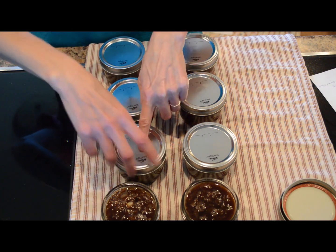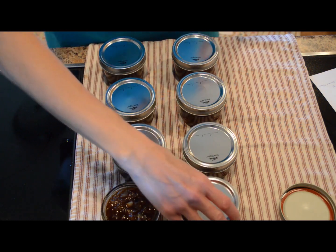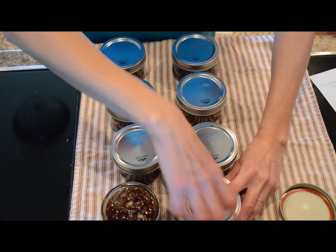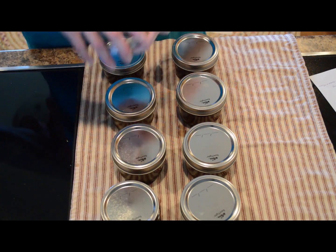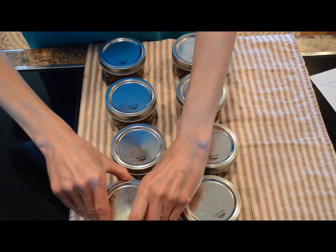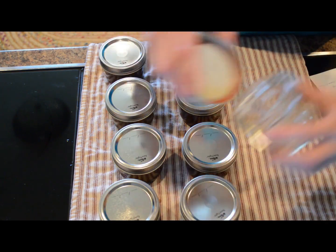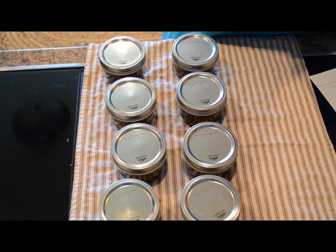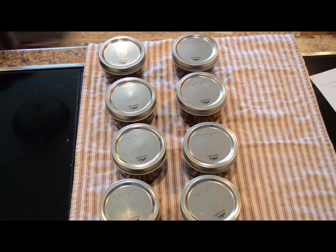And based on your altitude, if you live at a higher altitude, you may have to adjust that processing time by increasing it. I'll show you after I have these jars in the water bath canner what I mean by that. And so you know how much you may need to increase your processing time based on where you live. All right, let's head over to the water bath canner.